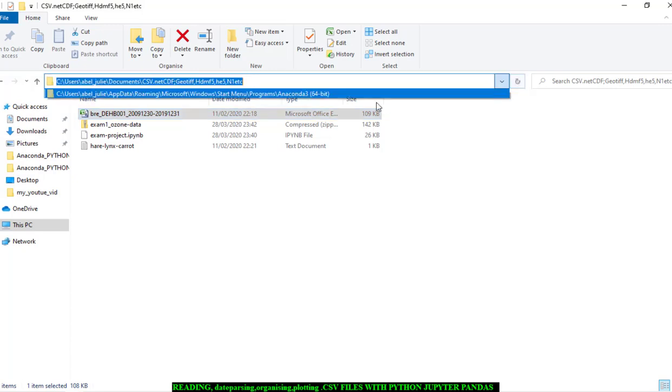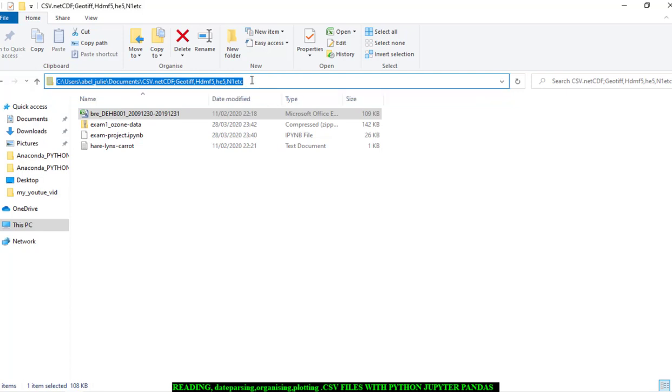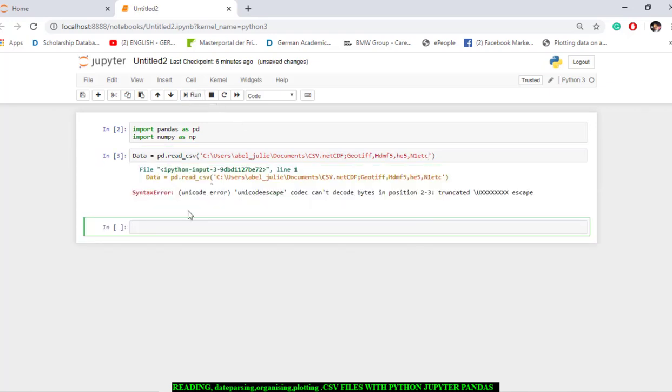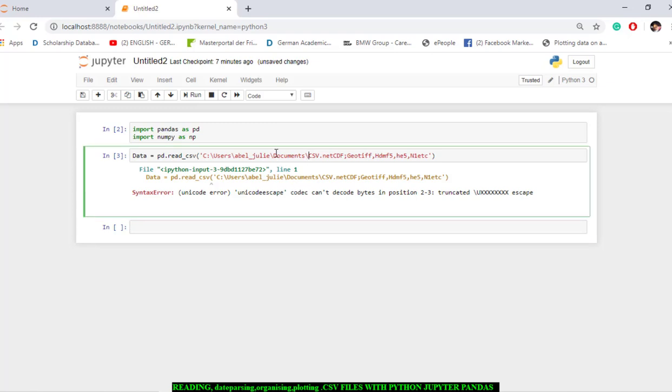So I just click this, copy this directory, and paste it within my quotation. If I read this now, it should give me an error, because of the Unicode error: Python does not understand a backslash, it only understands a forward slash to be able to read.